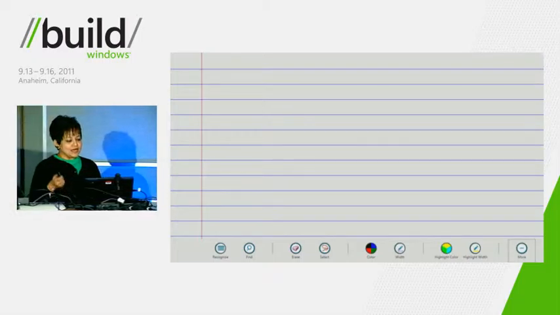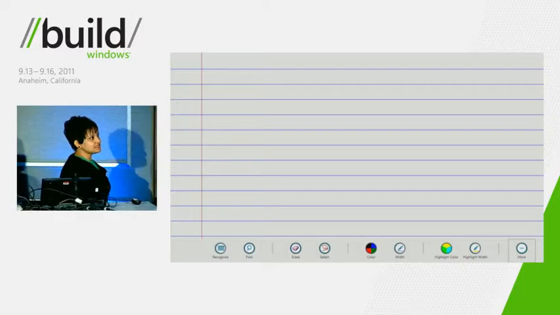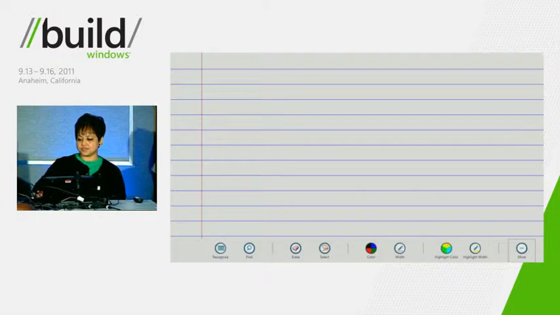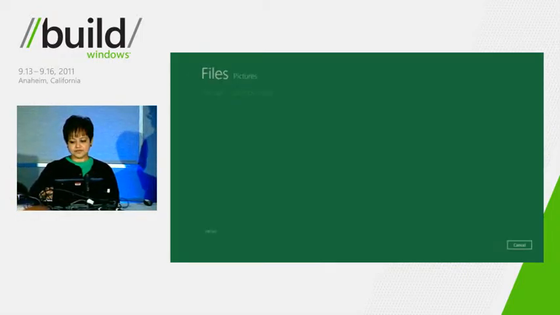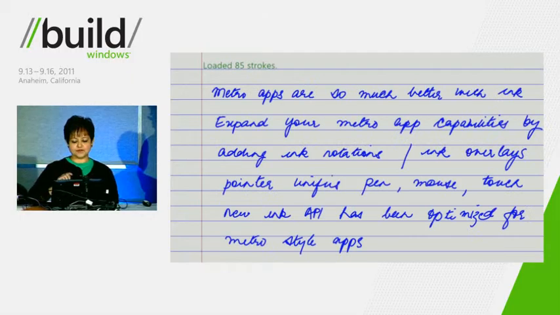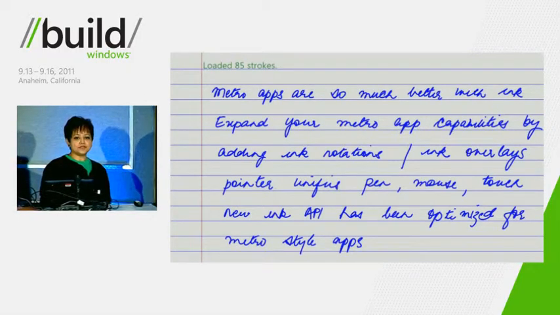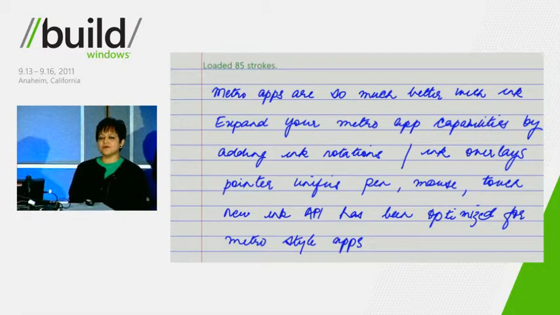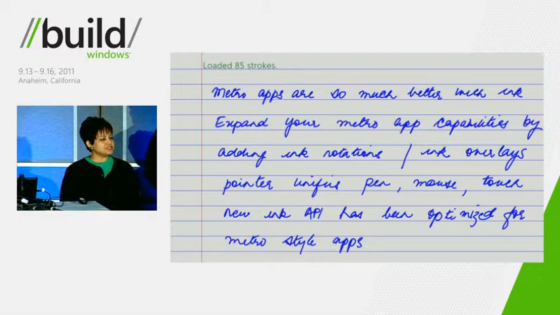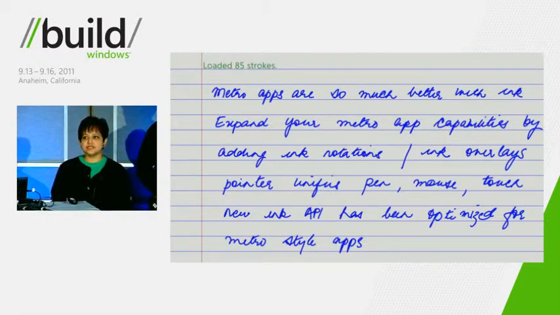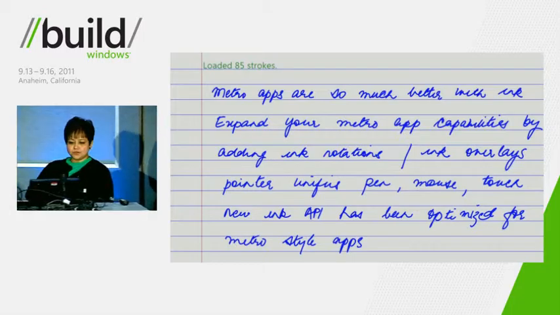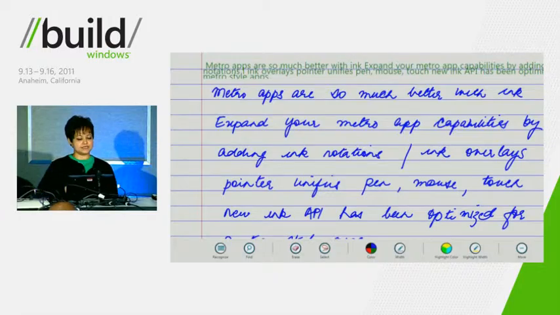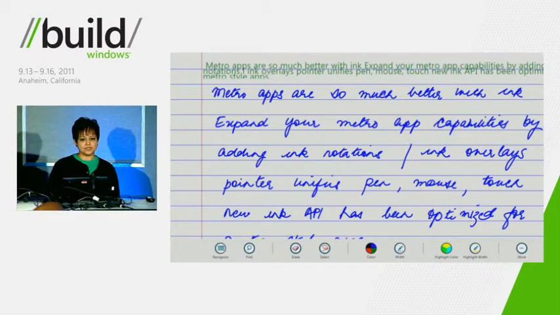So let's say I'm a student. The whole semester I've been taking notes. Now I want to quickly search for something, so I load my notes. They aren't very huge, but I didn't want to write them here. So I loaded the notes that I had taken this semester. And now I want to quickly find some sections where I had mentioned ink. Because I want to gain context, and as Jay said, I will first do recognize, and only then the rest of the actions will be able to work.